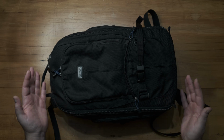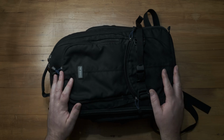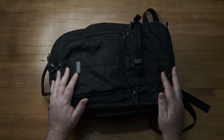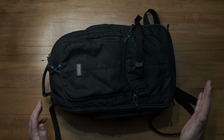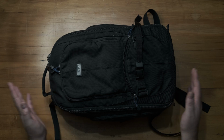This is a Thinktank Streetwalker backpack. I think this is the version 1. This is actually my first camera bag. I used to have this back when I shot Canon over 10 years ago, so this bag's been around for a while. I used to carry a 5D Mark III, 70-200 and 24-70 in this bag, plus a couple other primes, I think, from memory.